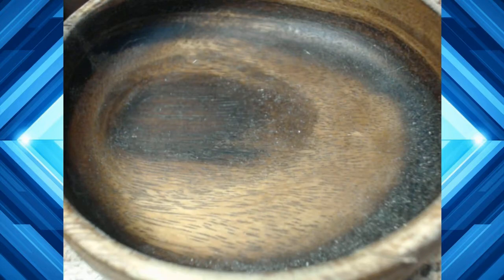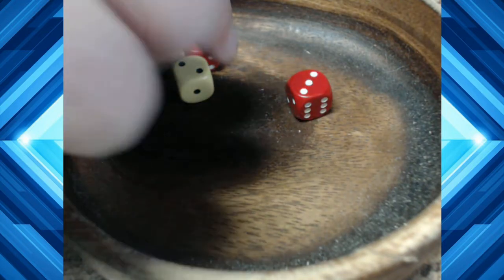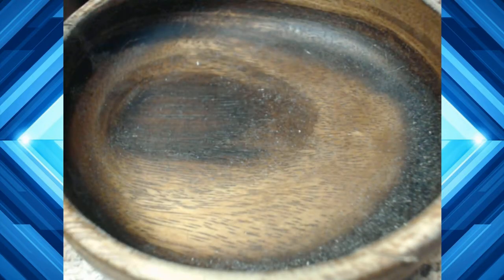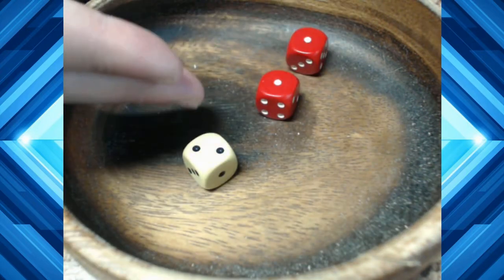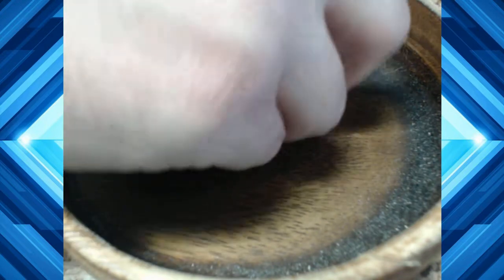Now, you can lose this round if you roll super low. Oh, see, I thought for a second I was gonna get snake eyes and then come out double. If you come out with pairs, so if we got two ones and a two, that's not doubles, but we came out even, right? We struck even, which means we didn't lose, but we get to roll again. That's how that works. And excuse the camera for being the way it is.